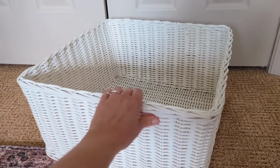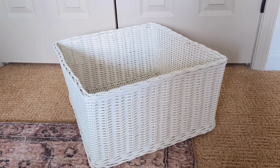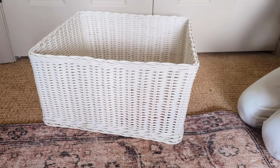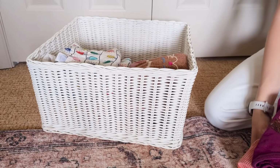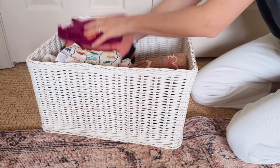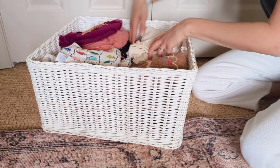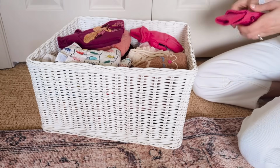This one's going to get used for something really practical in our home, which is to store some of my daughter's off-season clothes in her closet and just give them a little bit of a neater look than just simply having them in a pile on the closet floor, which was honestly what was happening before. So luckily, since she's only 5, her clothes take up so little space that almost all of her off-season clothes, except for the coats, would fit in this little basket. And so I'm just folding them neatly and I'm just going to store them in her closet.